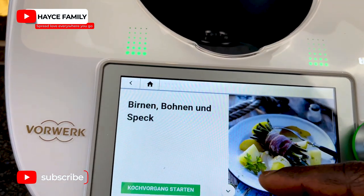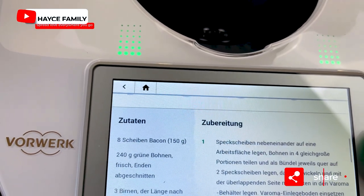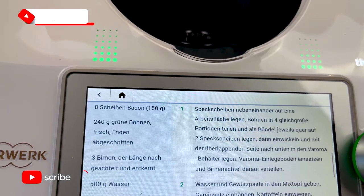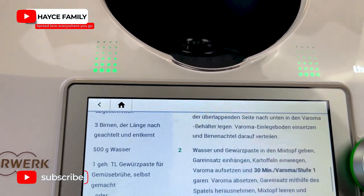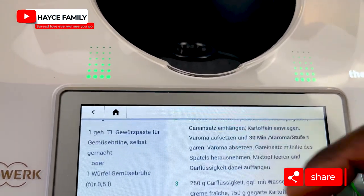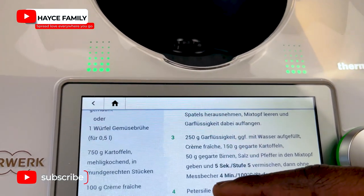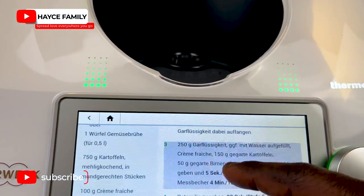It's touch screen, and what I need are 8 pieces of bacon, that's 150 grams, 240 grams of green beans, and then I'm gonna need 3 pears, then 500 grams of water, some pasta, 750 grams of potatoes, and 100 grams of fresh cream, half a teaspoon of salt, 1/4 teaspoon of pepper, and then some parsley. So those are the ingredients that I will need.